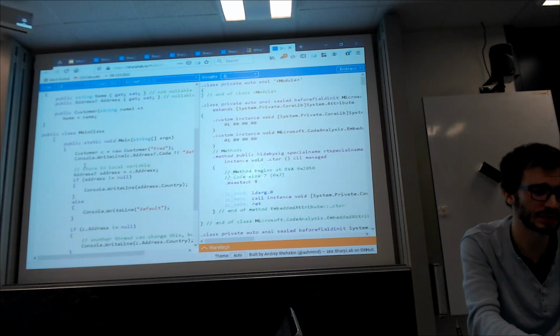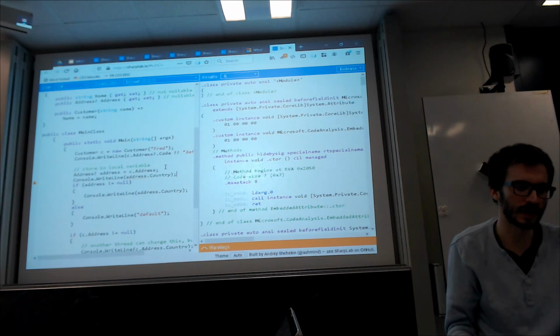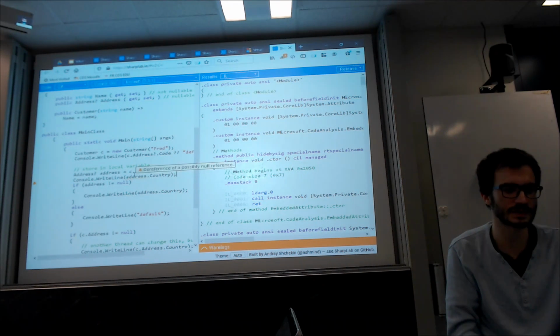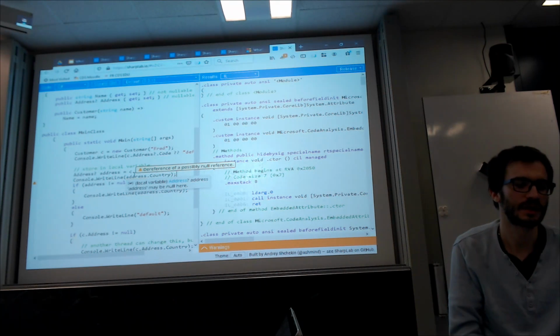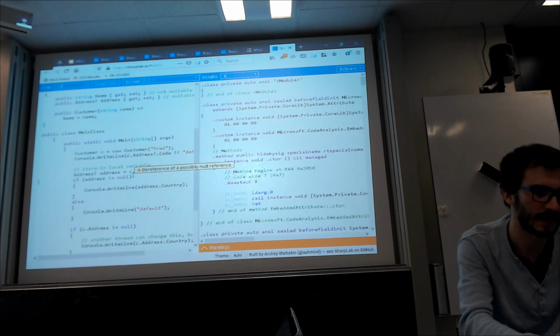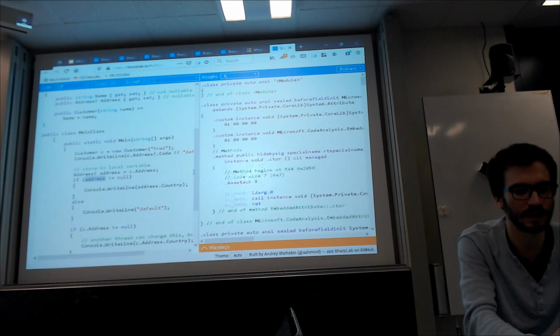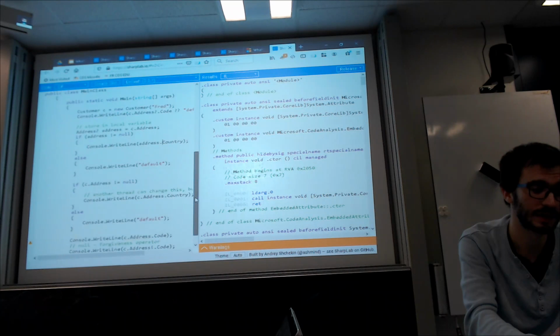Now, if I store it in a local variable, again, the data flow analysis will follow it. So in this case, it knows that the address is nullable, so it complains at the null reference. And if I do a null check inside the if, it won't complain because here it's safe, so it's marked.